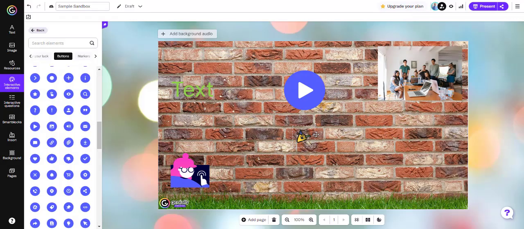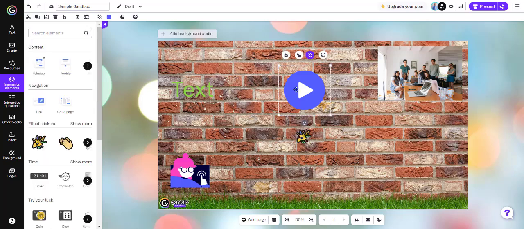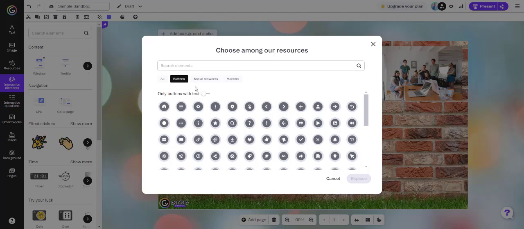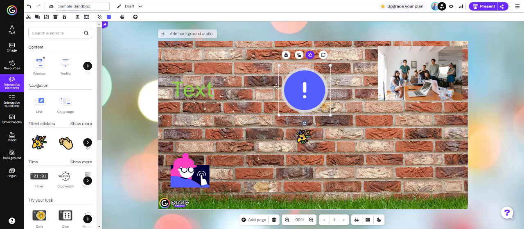As we come back here, there are so many different interactive elements you can add. Once you've got the interactive elements, you can tell it what you want it to do and customize the animation. If you ever want to change the button, say you've already programmed it and everything's wonderful, but you decide that's just not the right button for you, you can go over to this last one, which is replace, and it will allow you to choose a different button, but all of the programming and functionality is still there. This is a really cool thing you can do. You can add as many of these as you want to.